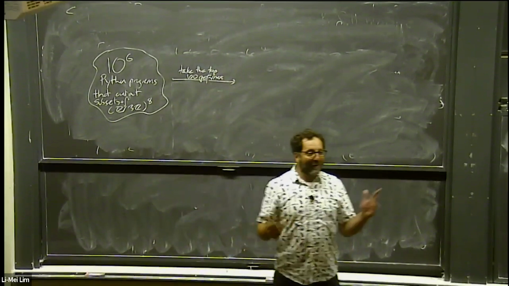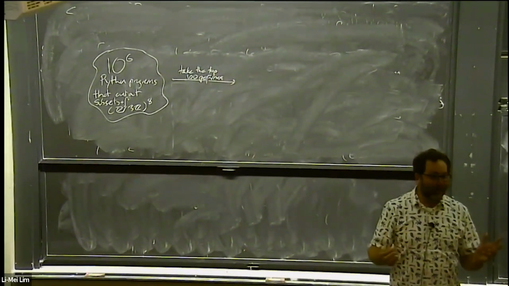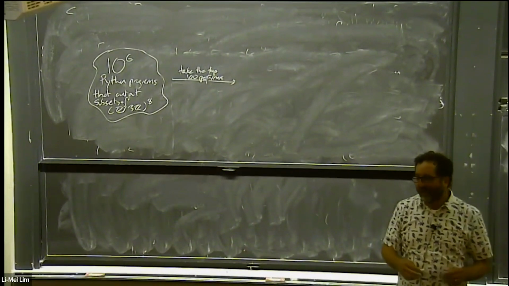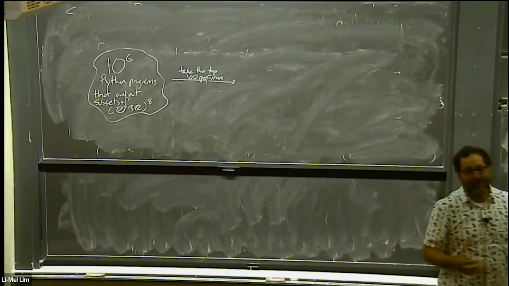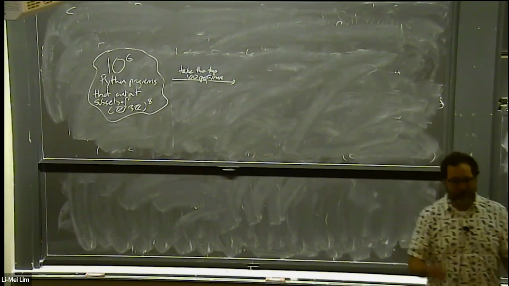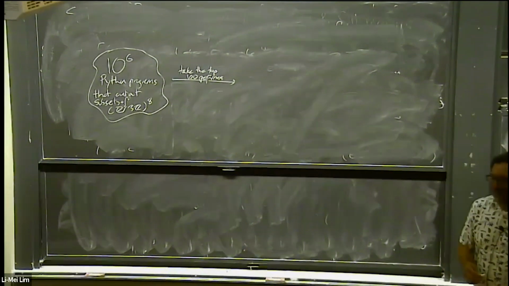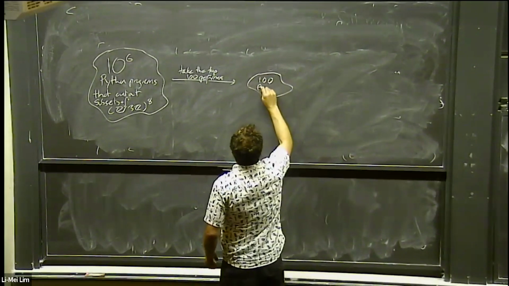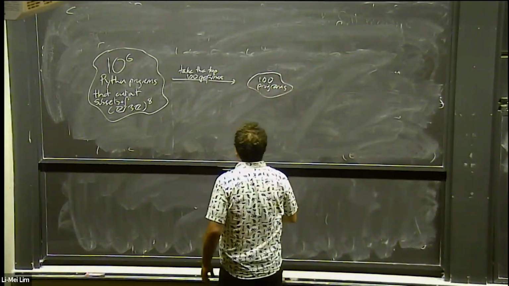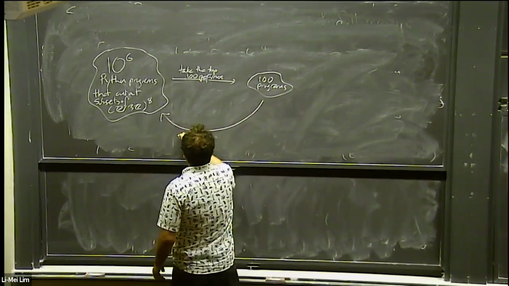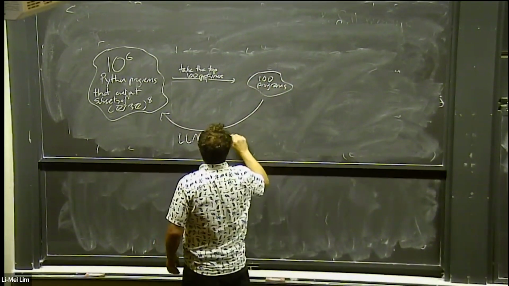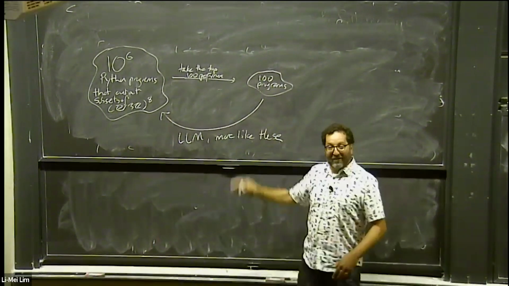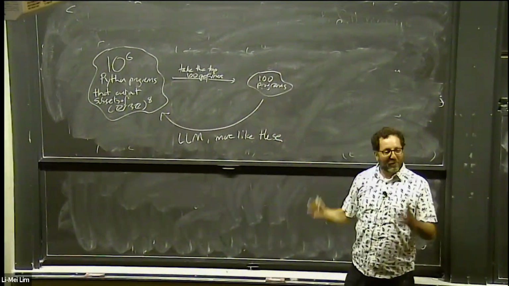And so maybe out of a million, you have 100 that generate something of use. Maybe not very big, but maybe it generates some set of vectors that actually has no 3 forming a line. Or if even that's too much to ask, maybe you privilege the ones that have the fewest sets of 3 forming a line. Whatever, you pick out your favorite 100 out of that million. And now we have 100 programs and we just say to the LLM, more like these. So that's the prompt you give it. You give it these programs and say, these are the programs I like, give me more like these.